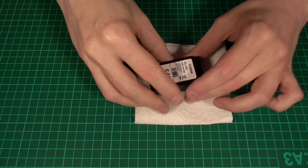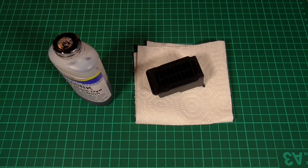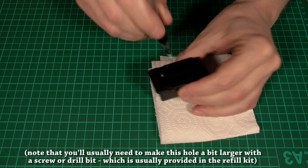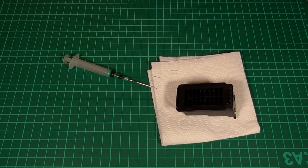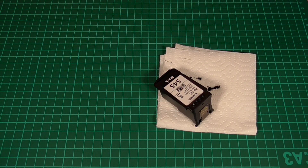There are usually videos on YouTube that show you how to do that kind of thing. As a quick example, here's the black cartridge from my own printer — I'll just quickly remove the label from the top. And here's the cheap refill ink that I bought from eBay. If I fill the syringe with a bit of ink, all I'll need to do then is find the little hole in the top of the cartridge and insert the syringe — you should feel the needle go into some kind of sponge material. All we're really doing is saturating that sponge with more ink. When that's done, we can put the sticker back on top and run the printer through a quick cleaning cycle. In my experience, you can only refill a cartridge around half a dozen times before the print quality starts to degrade, or it just stops working altogether. But it can still save quite a lot of money.